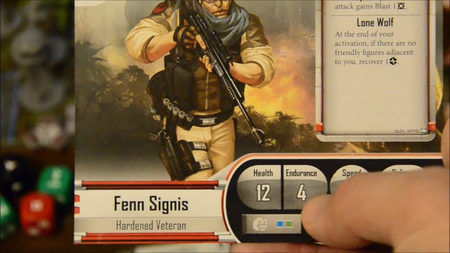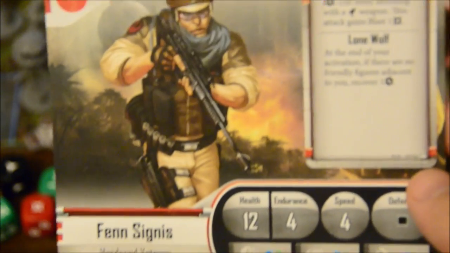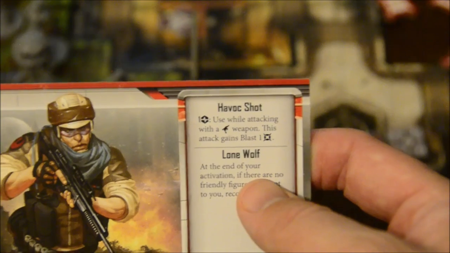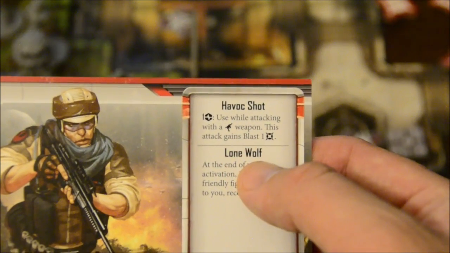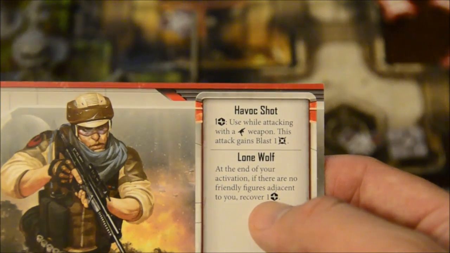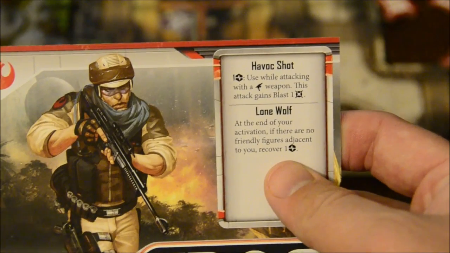Just like with the other cards, you have health, but the heroes have endurance. Endurance means that you may have to take strain tokens at some point. Strain tokens are these little EKG tokens. Sometimes you'll willingly take strain tokens, and that's if you're trying to use a special ability that requires you to take strain. So for instance, Fenn here has Havoc Shot. He can take a strain to use it while attacking with a ranged weapon. Whenever you see the little gun symbol, it's a ranged weapon. And that lets him add another hit to his attack. He also has Lone Wolf: at the end of your activation, if there are no friendly figures adjacent to you, you recover one strain.